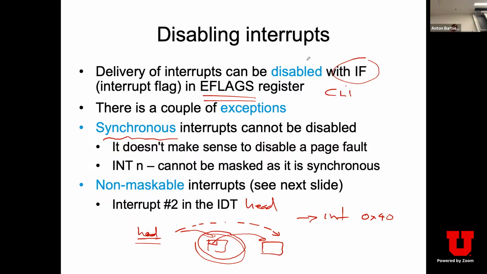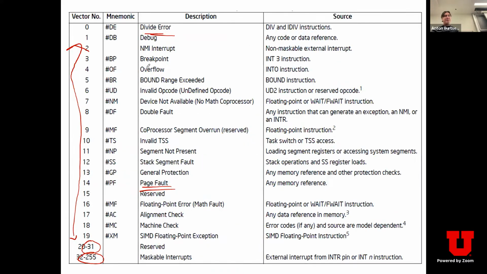Okay, but there is also yet another exception to this rule. There is one interrupt, number 2, which is called non-maskable interrupt, and this one also cannot be disabled. Remember I said in this table, most interrupts are synchronous, but this NMI, non-maskable interrupt, is actually asynchronous. So again, it's kind of like a backdoor. The interrupt says, okay, there are some super critical cases in which you have to handle an interrupt because otherwise, the system will not make it forward. And the typical reasons for NMIs are real critical errors, like on a bus or on a memory, like when you write into physical memory, and the hardware will deliver this error as a non-maskable interrupt.